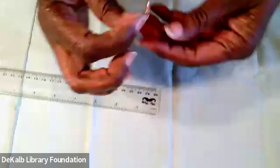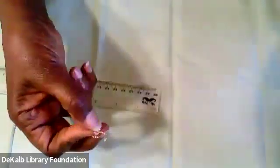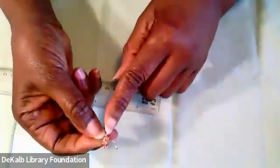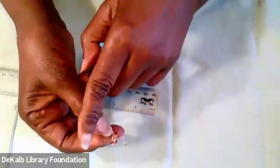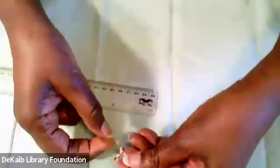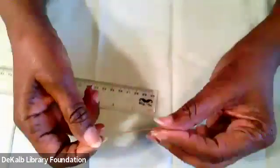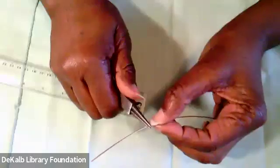Now, I want you to know that the way I'm doing mine, again, it's asymmetrical, and I'm alternating. I'm doing one small, one large, one small is how I'm putting my links together. So I'm going to make the bend in the next one. I'm going to make it large on the large side. And you'll see what I mean in a minute. So I'm going to go ahead and make another bend in my wire.